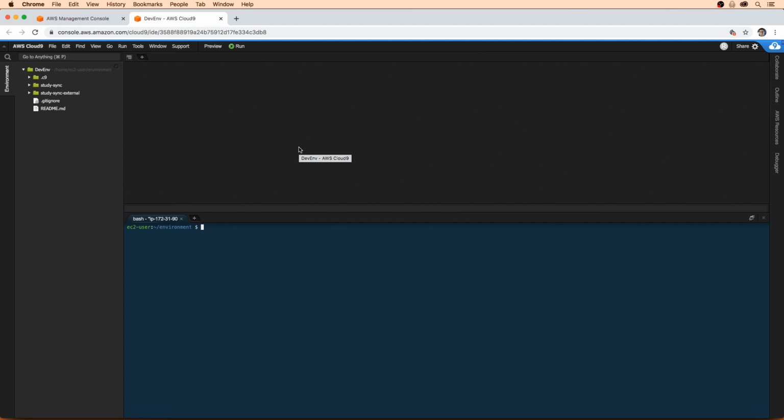And if you want to know how to get started with Cloud9, we show it in multiple follow alongs, but in this particular case, we were showing how to set it up in the Elastic Beanstalk follow along. So I would recommend doing that first before doing this follow along, or just figure out how to get a Cloud9 environment set up.